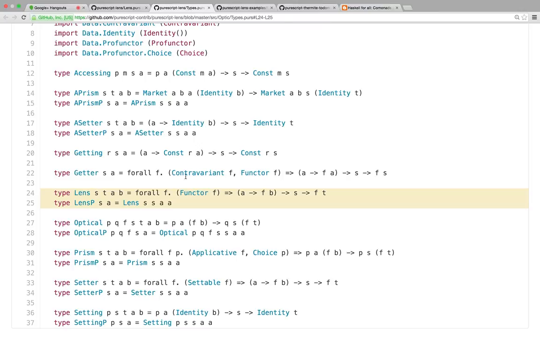It's a getter S A, and it's constrained by a contravariant functor and a regular functor. And the A, it's A to F A, S to F S. So you can't change the type of the thing, right? But you also can't set anything within the structure. And I think that comes from the contravariant and regular functor part. I'm not entirely sure.